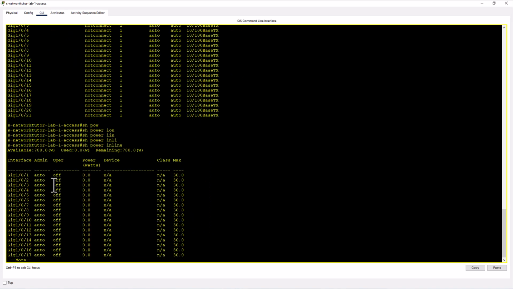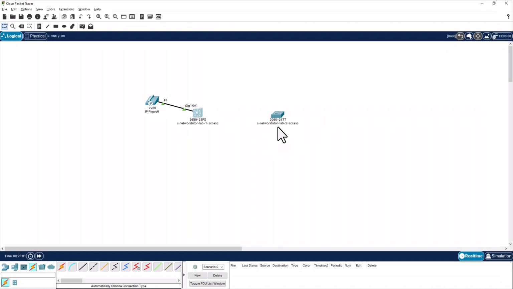And now you can see it is not getting the power from the switch itself. It is getting the power from the power brick. So the power brick takes precedence when you connect an IP phone. Therefore, if you are connecting an IP phone using a power brick, it won't take the power from the switch itself.